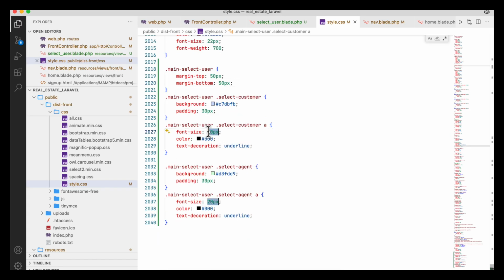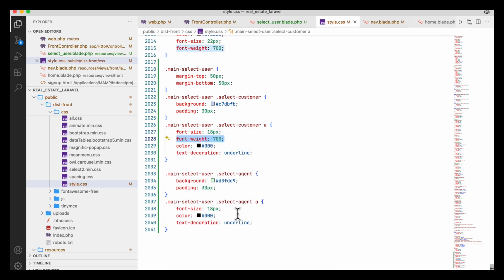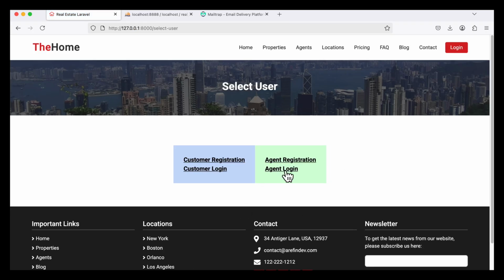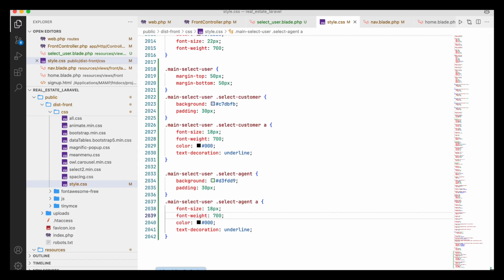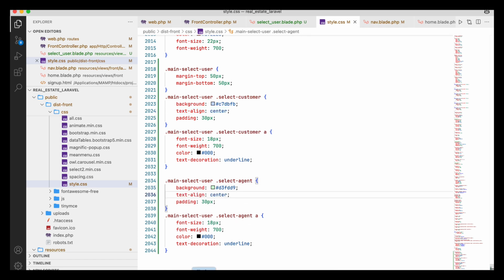Here I can reduce the font size, but font weight I can make 700. So it is okay. So customer registration, customer login, and agent registration and agent login. And here you can make it text align center, and here text align center.